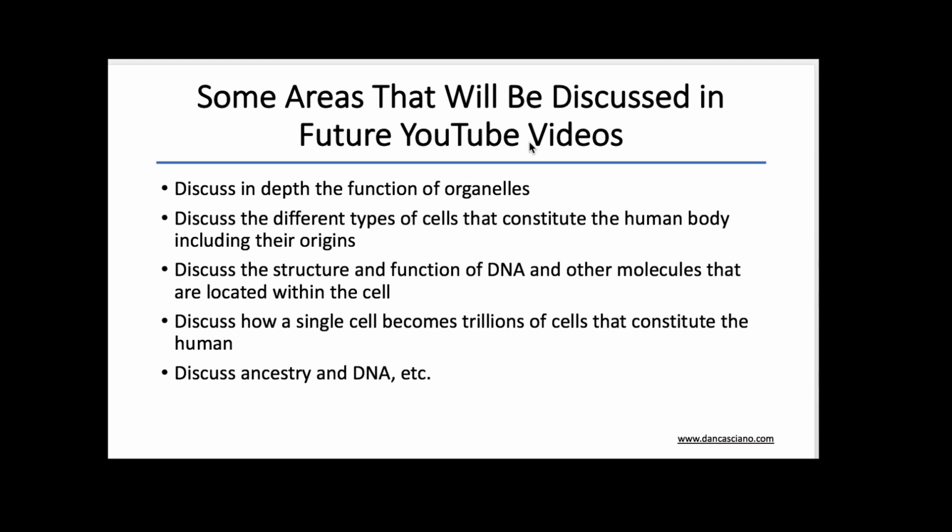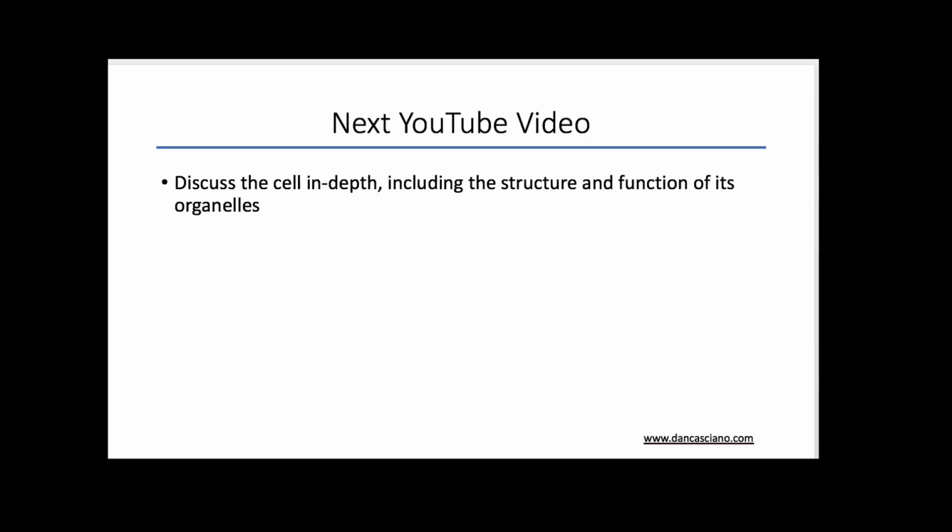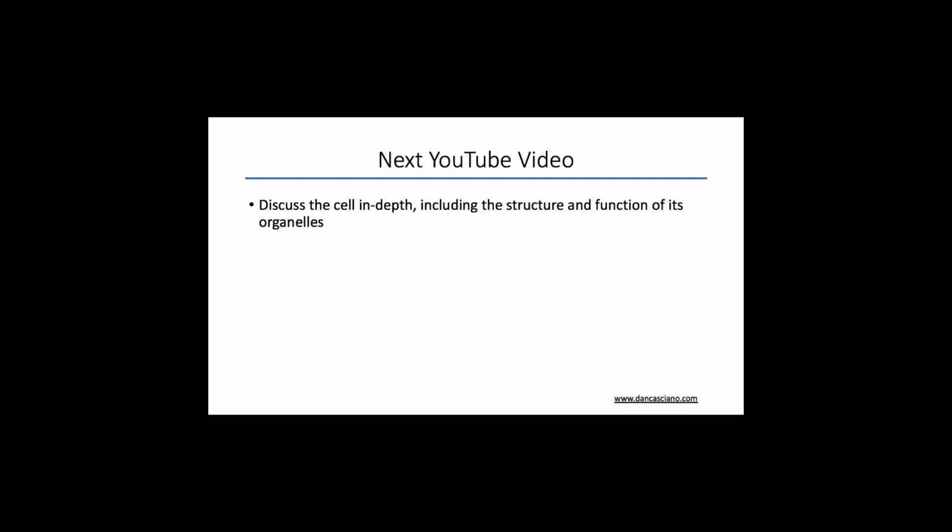The following are some areas that will be discussed in future YouTube videos. We will discuss in depth the function of organelles. We will discuss the different types of cells that constitute the human body, including their origins. We will also interrogate the structure and function of DNA and other molecules that are located within the cell. We will discuss how a single cell becomes trillions of cells that constitute the human body. We will also discuss ancestry and how DNA helps us to understand where we may have originated. In the next YouTube, we will discuss in depth the cell, including the structure and function of its organelles.